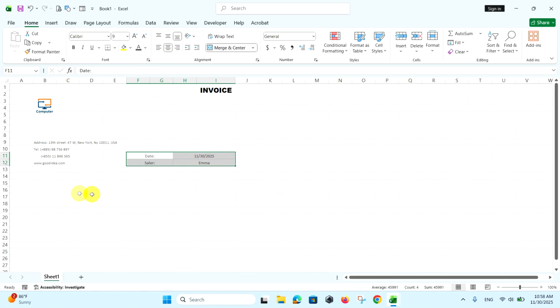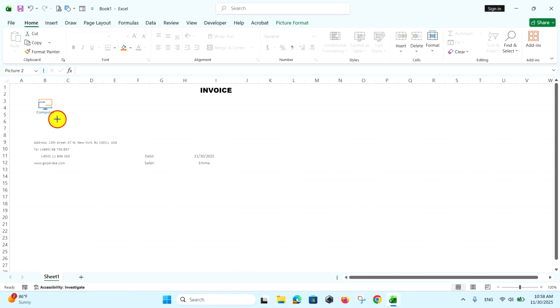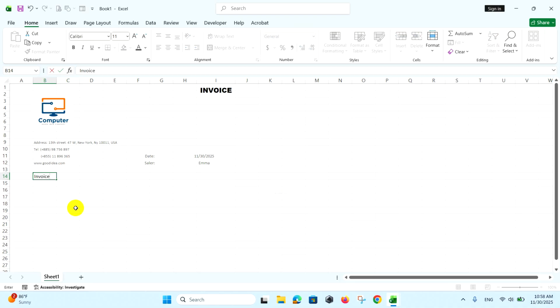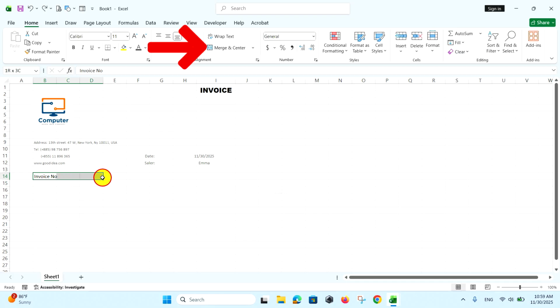After, click on B14 and enter invoice. And under this cell, show code number.